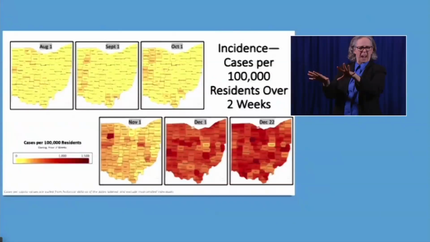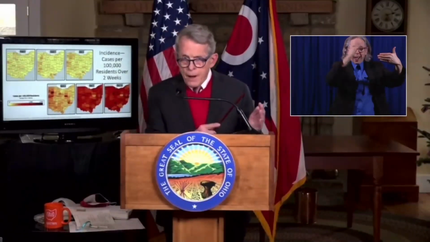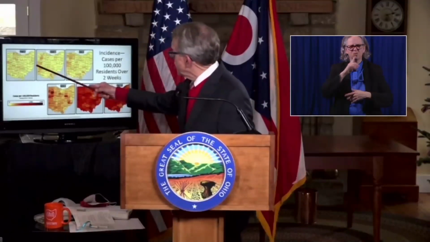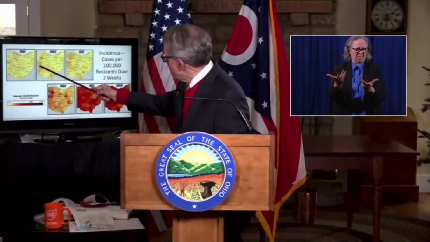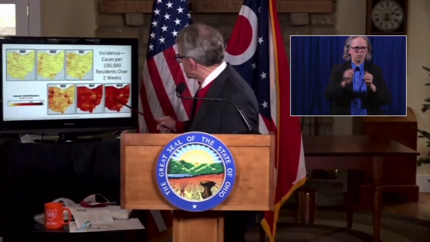But we designed this to really show you so that someone can look at this map and see how they compare with other counties. Again, this goes back to the data point that we just showed a moment ago that we've asked people really to look at to determine how much spread they have in their county. It's the best data point to see what's happened in the last 2 weeks, what's out there, how widespread the COVID is in your county. It's widespread everywhere, but this gives you kind of a time lapse of how this has progressed, unfortunately, obviously going the wrong way.